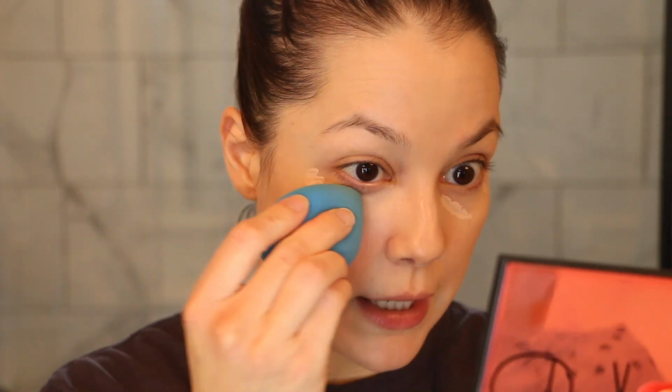So I'm not exactly sure how much of this I'm supposed to use. There's a little bit of resistance when you try to pull the wand out of the container, but I feel like it might be okay. Let me get my mirror and see up close. I'm using my beauty sponge. I'm applying these just like I would anything else. I'm not doing anything special, just because I want to be able to use these products the same way I use my other concealers, with the same applicator, the same method of application, same order, because I just want to see how well these work.